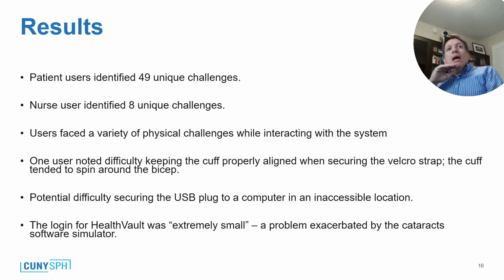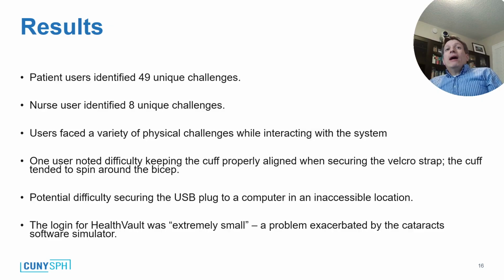of the system. And one user noted difficulty keeping the cuff properly aligned when securing the Velcro strap. The cuff basically was spinning because maybe it was not the right size, no? And look, these are elements that were not really directly considered part of the system, but if they don't work, the task is going to be really more difficult.